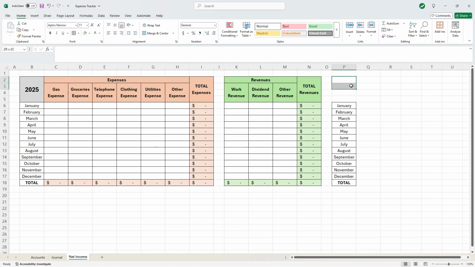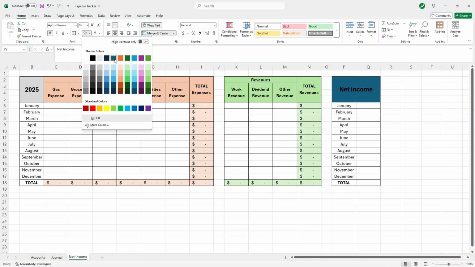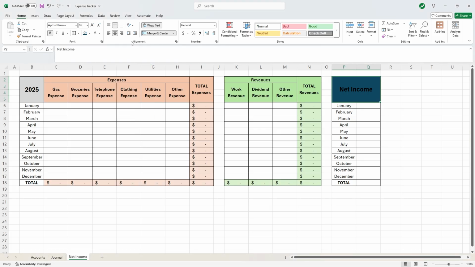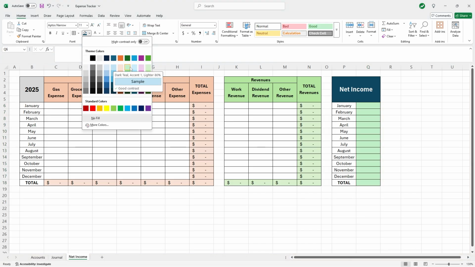Then I'm going to take all of these cells here, merge and center, and wrap the text and type in net income and enter. We can also middle align, make this a little bit bigger, then add borders all the way around, and add the blue colors that we used back on the last sheet, which I believe is this one, white text, and then for the totals, the lighter blue.